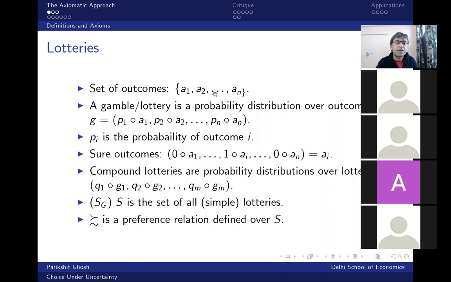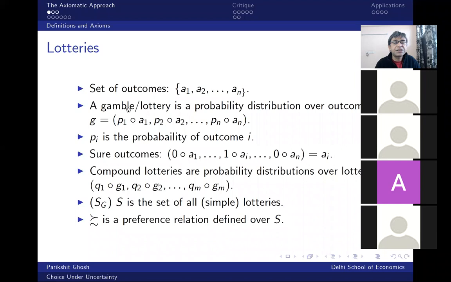So then these outcomes could involve not just your salary, but also your job satisfaction, your stress level, work hours, what have you, all kinds of things. So, a finite set of outcomes. Now, every choice that the agent faces can be thought of as a probability distribution over these outcomes. So that's how we'll write it.